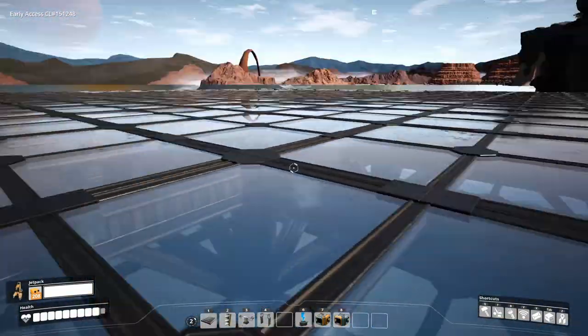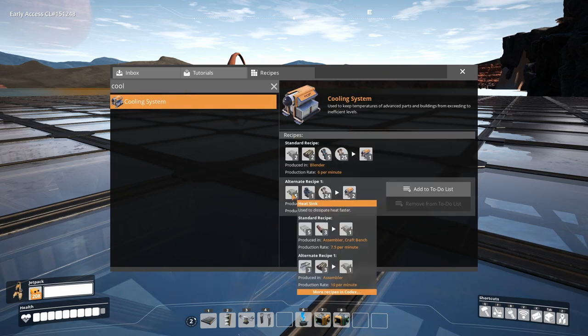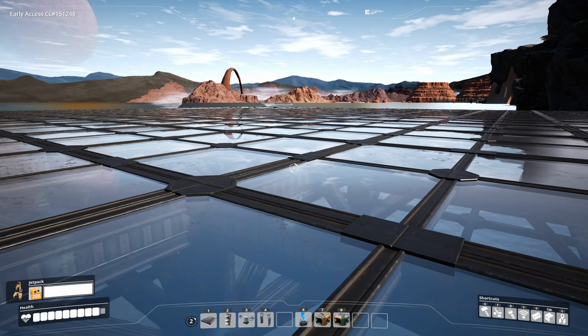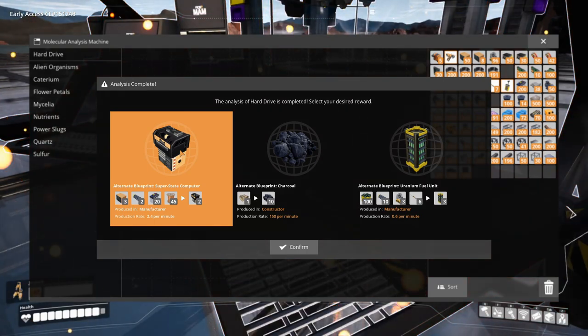This is where we built the cooling system. So let's have a look at the cooling system just to get an idea about what it is we want to make. So for the cooling system, we have the heat sinks that we built off camera, the motors, which we can request, and some nitrogen gas. And that means that we need to make it in a blender. That's perfect. Should we take a look at the supercomputer, because now that we have the research, we can do a new supercomputer build.